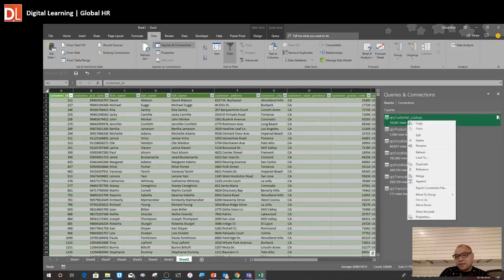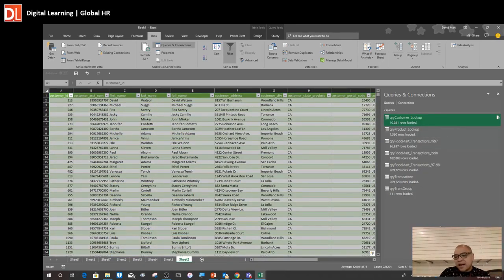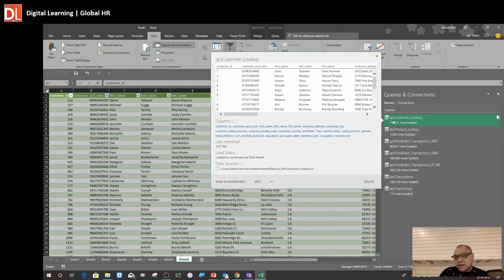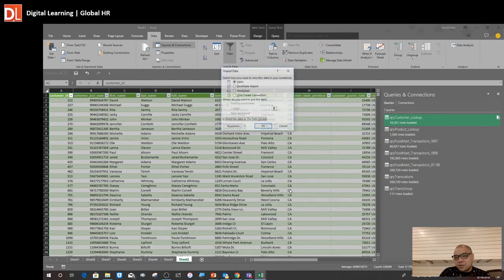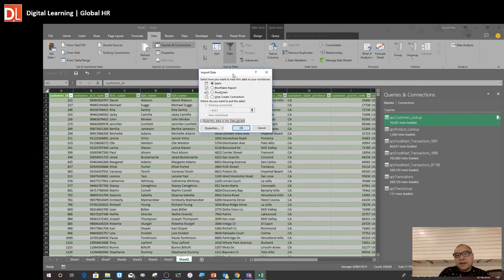At the very beginning, I just mouse over here, and then choose the menu button over here. Then you can see an option called Load To. Do you remember the first time I clicked Load To? I clicked the option, add this data to the data model.